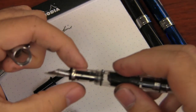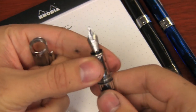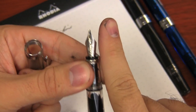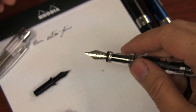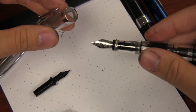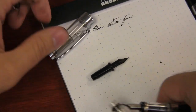Now, if you don't have this housing screwed on quite tight enough, then that means that your nib could be a little bit further out. Still could be secured in here, but a little bit further out, then you might risk hitting the back of that thing, but you probably won't run into that problem. So it would appear from what I'm finding here like it is going to work.